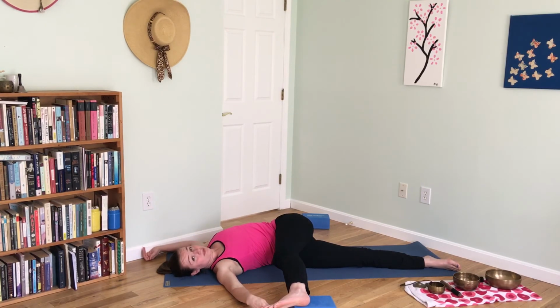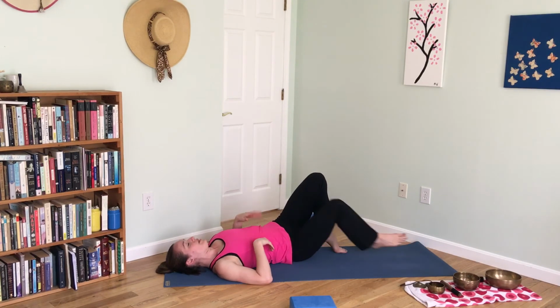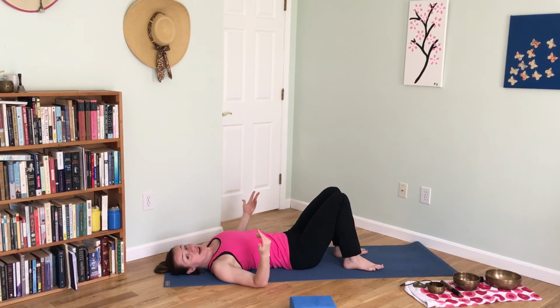Now, if we are ready, we can rebend the knee, we can come back up. Maybe we need a moment once we get back to center. Maybe we like to move the knees around a little bit. Now we'll try it on the other side.